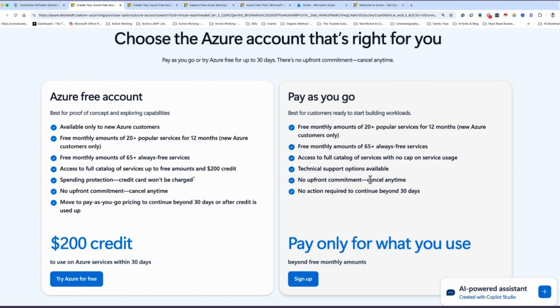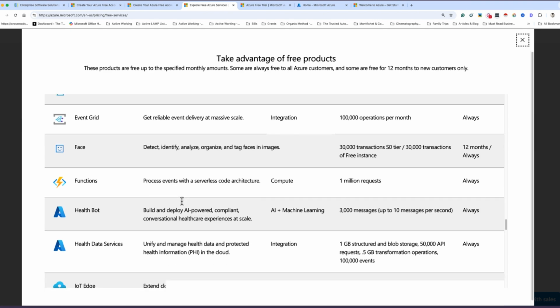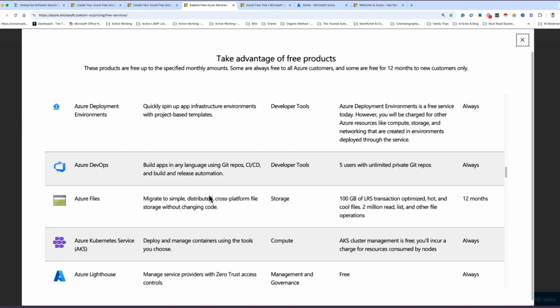Now, here are some big freebies. I showed you these here, and this is what I'm talking about, but some highlighted ones of note for me. Azure App Services, you could host up to 10 web or API apps. This is perfect for testing out your new startup ideas or side hustle projects you're working on. Azure Functions, you want to run some code in response to events like a webhook or a message queue. This lets you do it in 1 million requests per month, totally free.